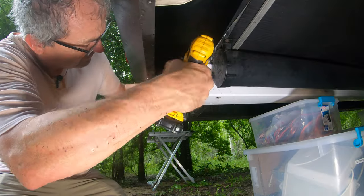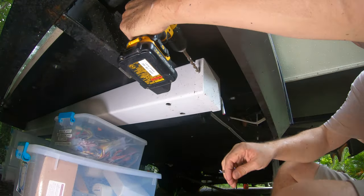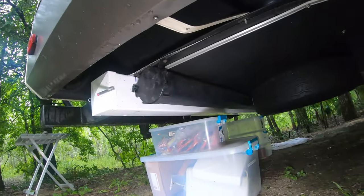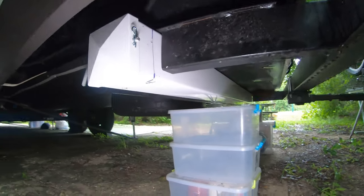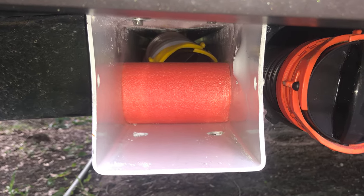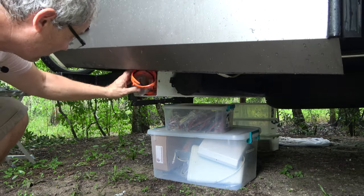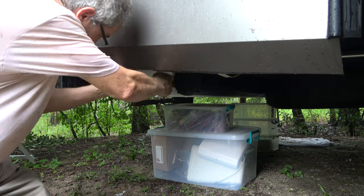I put a cap in place on the end of the five-by-five tube and drilled a three-eighths-inch hole on each side, then used the drill to ream the holes so the locking pin goes in easily. Here's the finished product of the five-by-five DIY sewer hose tube in place, snugged up against the DNW sewer hose tube that came with the RV. I use a little six-inch piece of pool foam pushed into the tube to keep the connectors from getting pushed down the tube if there's no hose in there. It's very easy to use — just pull the hitch pin, pull out the locking pin, put your sewer hose in or take it out, and lock it back up again.